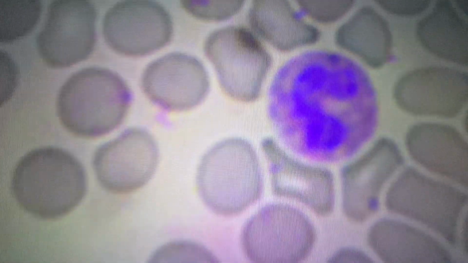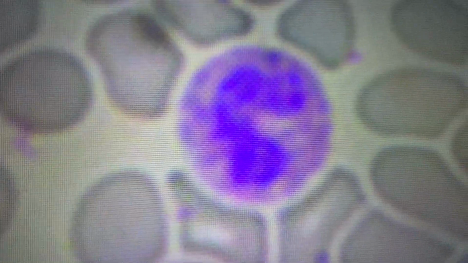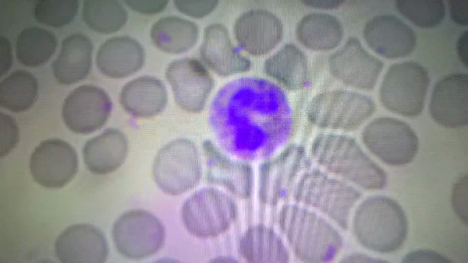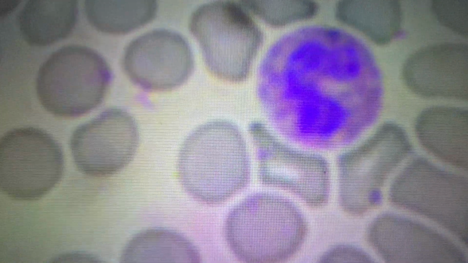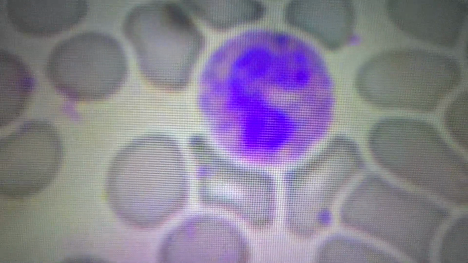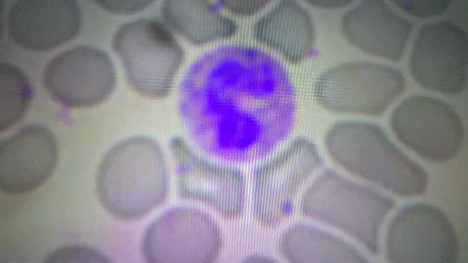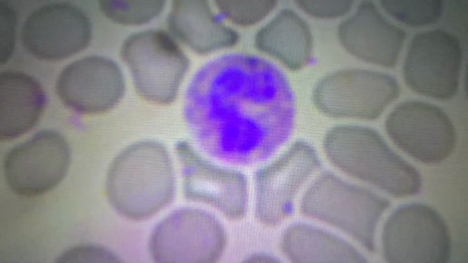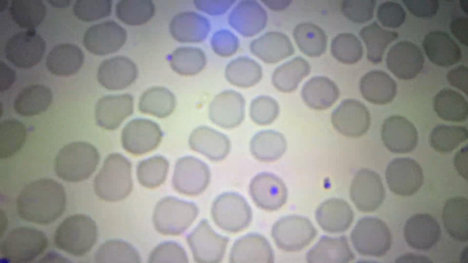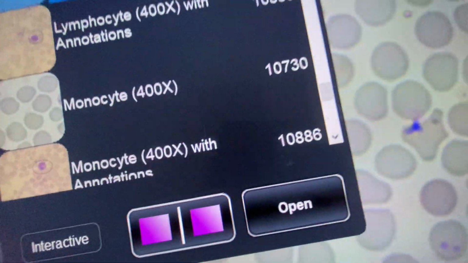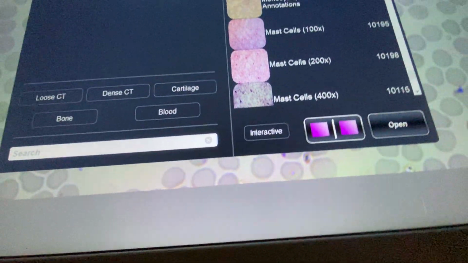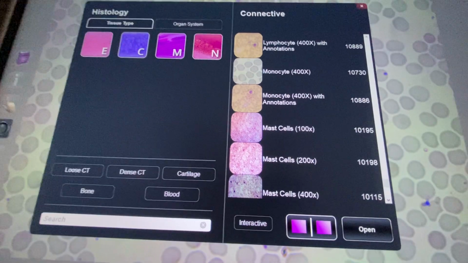Now, if you look at the monocyte, this could trick you that it's multilobular or bilobular, but if you really look, it looks like a Lululemon symbol to me, but it's just one big one. And of course, it is an agranulocyte because it's fuzzy. You know, the granules aren't pronounced. So this, compared to the other one, is definitely a monocyte that will eventually turn into a macrophage. Let's see if we can have a macrophage. No, they don't have one. But it would look just like that monocyte, but it would look what? Huge.